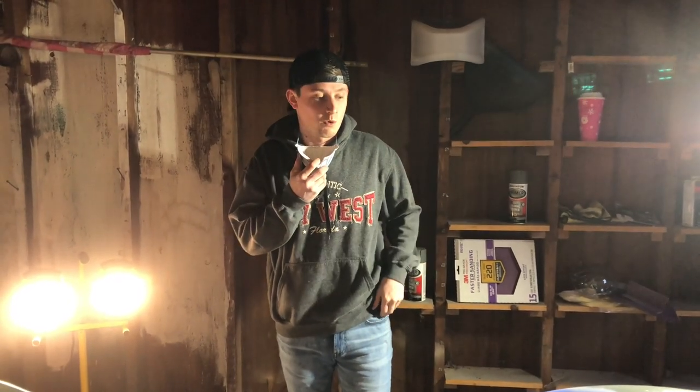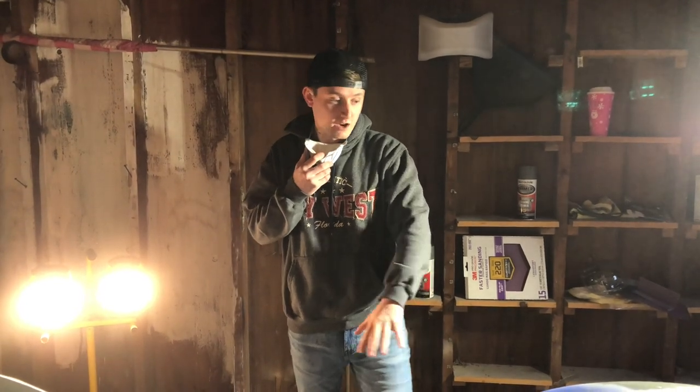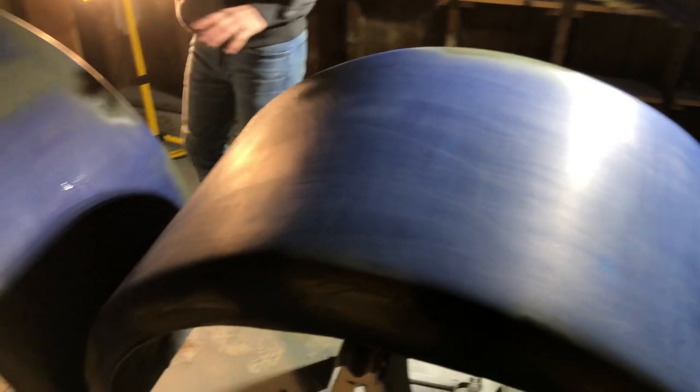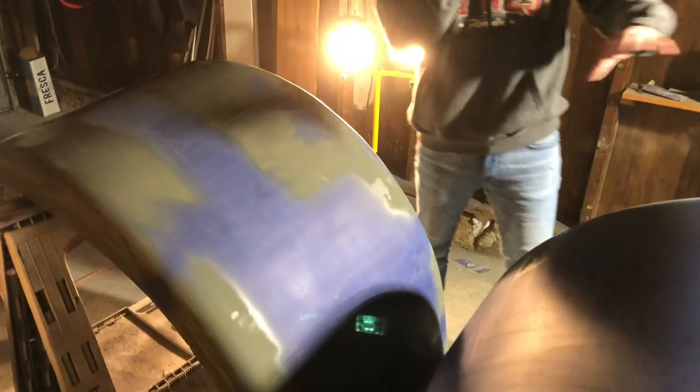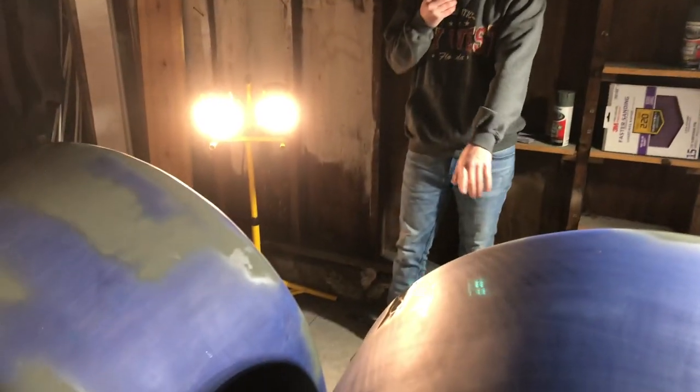Next day, Dave and I are back here bright and early in the morning. We pulled the other fender out, and pulled the problem fender in. We just laid our first coat, kind of just a little preliminary coat of the self-etching primer on all the areas that we had to do a little bit of body work on. Down here where that big crack was looks awesome.